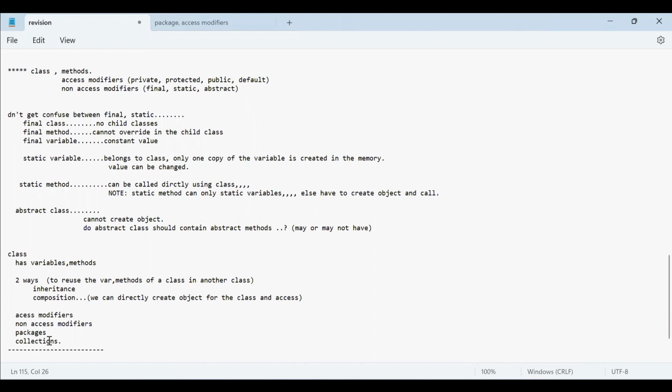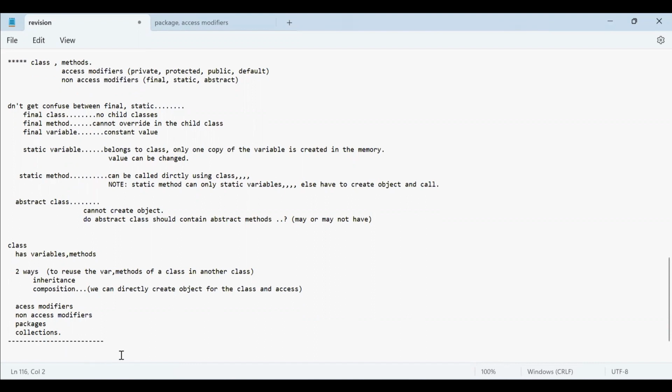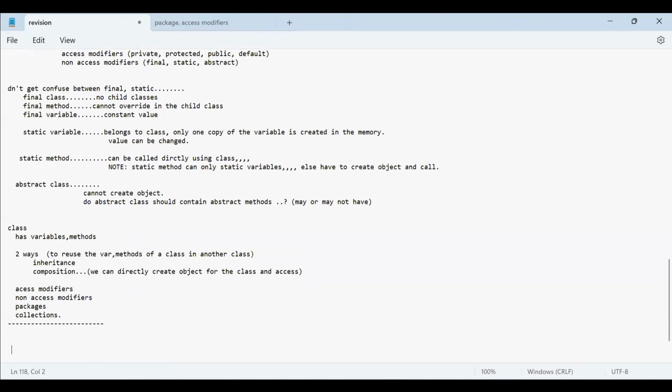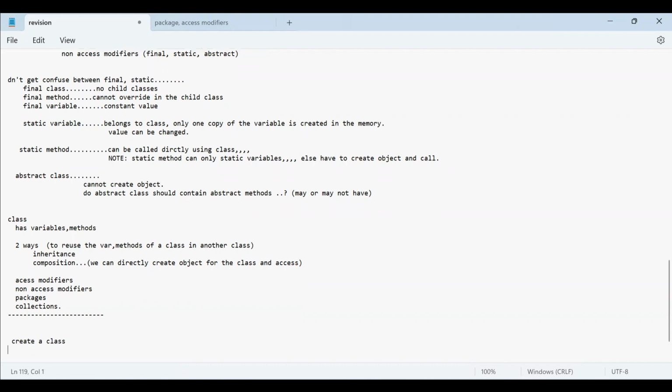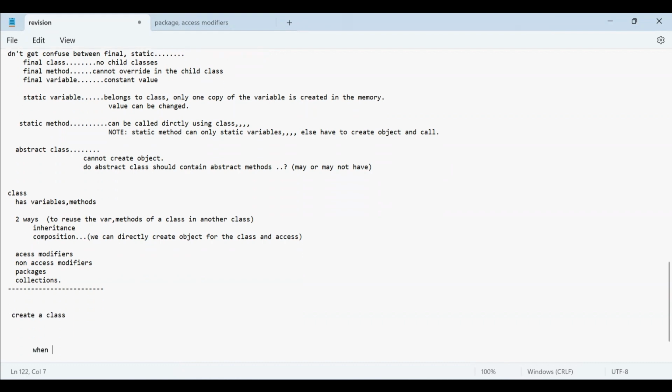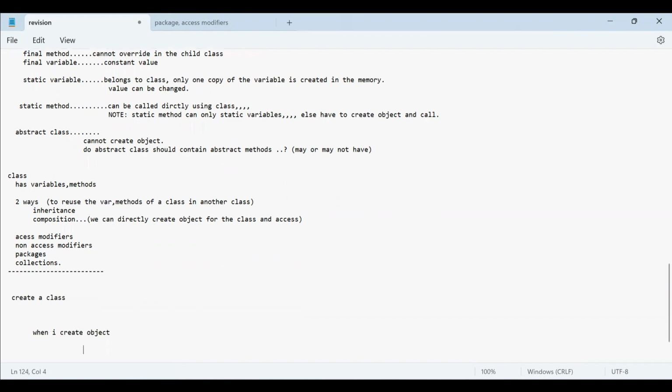Now what should I do? I asked a question like this. One question is asked: create a class, but when I create an object, I will do it like this.